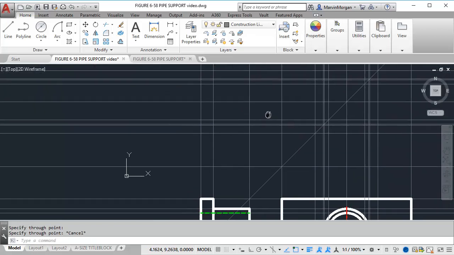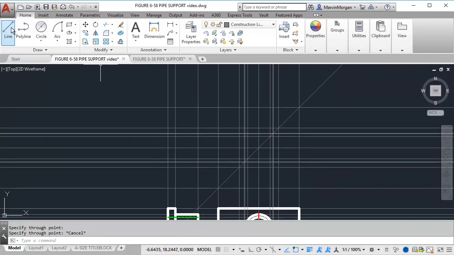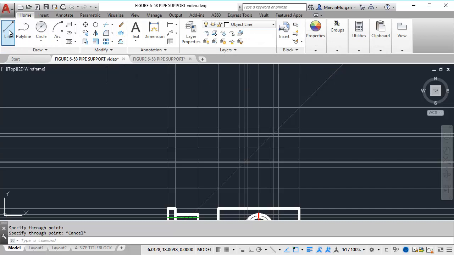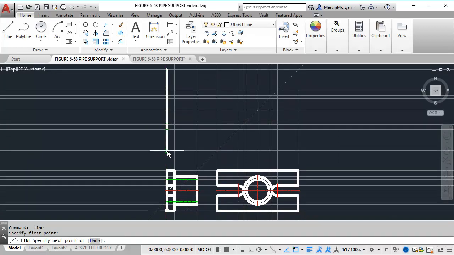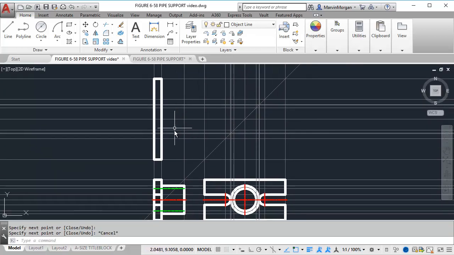Alright, so now I should be able to create my shape. So again, I'll begin with my object line layer, go to the line command, start from the top, work my way down. And again, it's just a matter of clicking points.